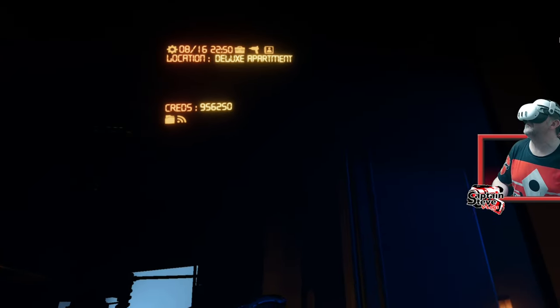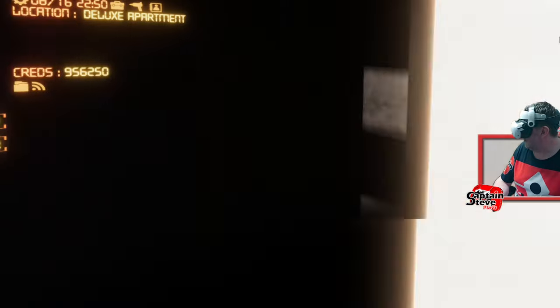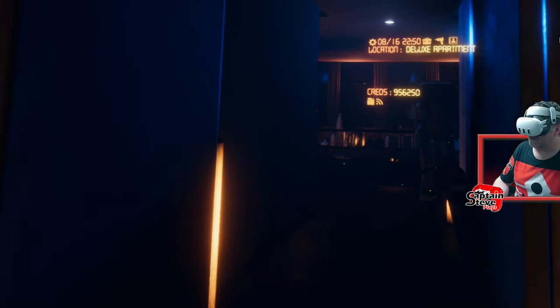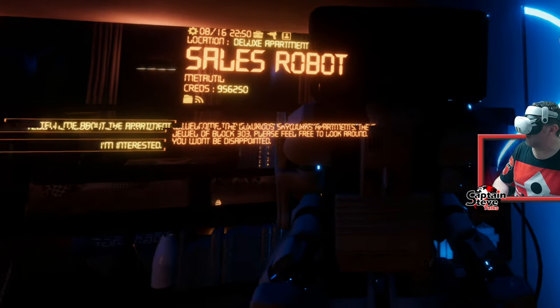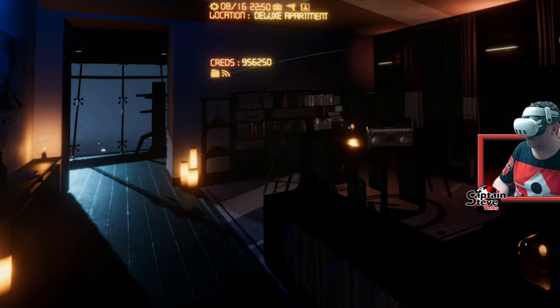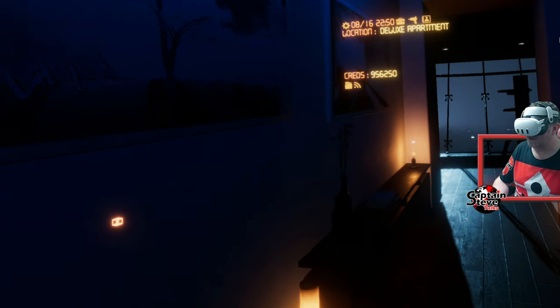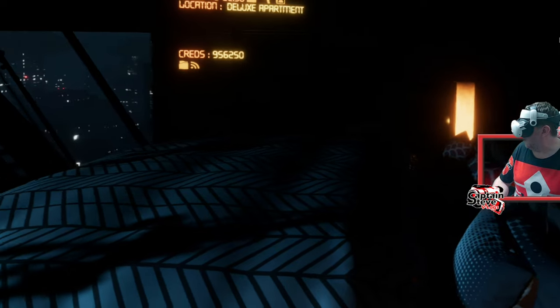Okay. Well, this is different. I didn't know I'd be here. Welcome to the luxurious Skyworks apartments. Oh, hello. The jewel of block 303. Please feel free to look around. I will. You won't be disappointed. Sweet. Oh, wow.